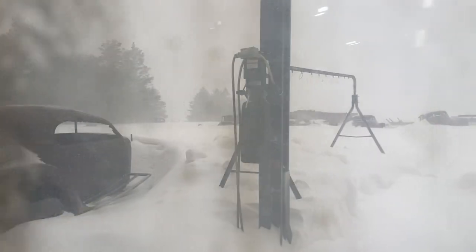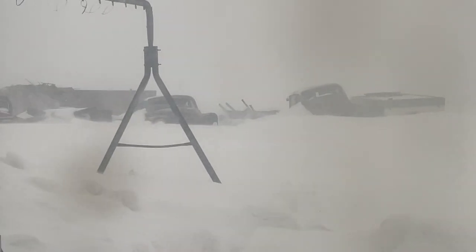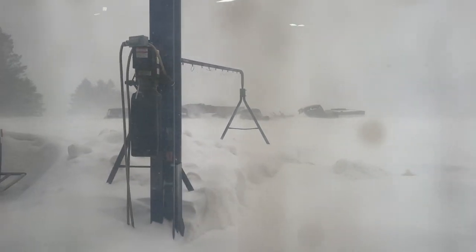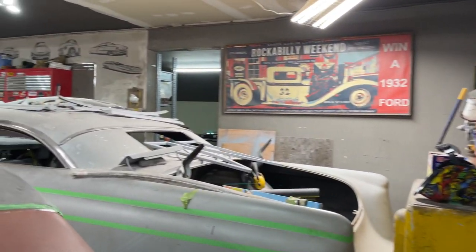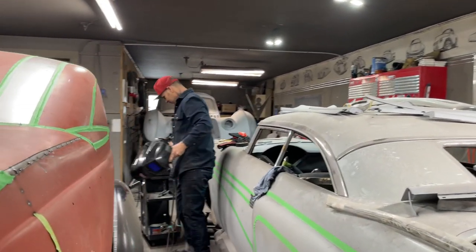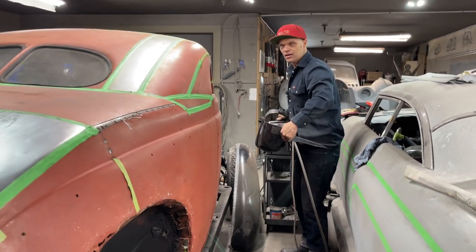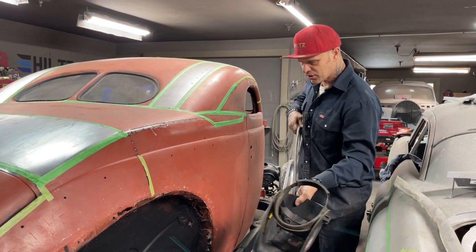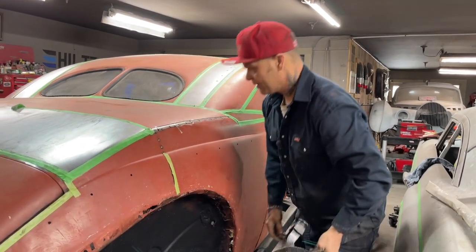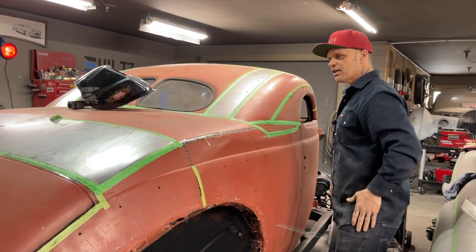It's fun to actually think about the Hot Wheels I had as a young person and make them come alive for me and Jolene. And that's basically what I'm doing. I'm living off of dreams I had when I was a young person about Hot Wheels cars that I used to play with and have fun with. And it's quite fun, you know. I never thought in all my time that I would grow up and build cars. When I was younger, I was a hockey player, basketball player, a sports person. I liked to box. I liked all the sports is what I did. Never thought about cars until I got of age.